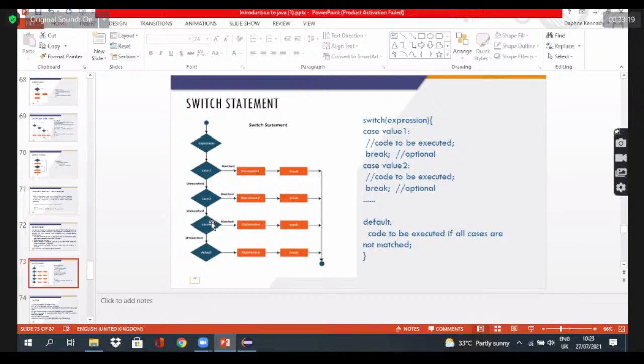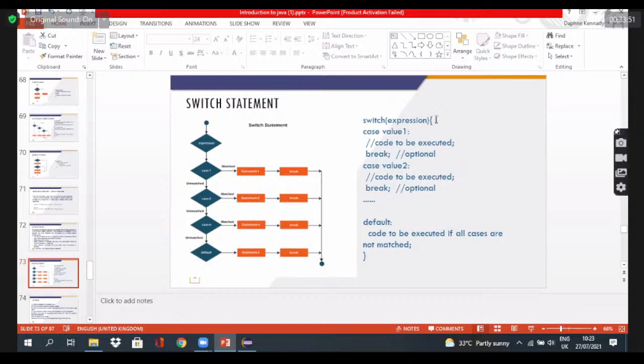So instead, you can tell the compiler that you found the value at the first block itself, then break. Break is what we call a jump statement. We will see them in detail after a few minutes. So what you're telling the compiler here is, after this code is executed, since you got what you want done, break out of the switch case. I did what I have to do. You don't have to go checking the other cases. You can finish the switch case and move out of it.